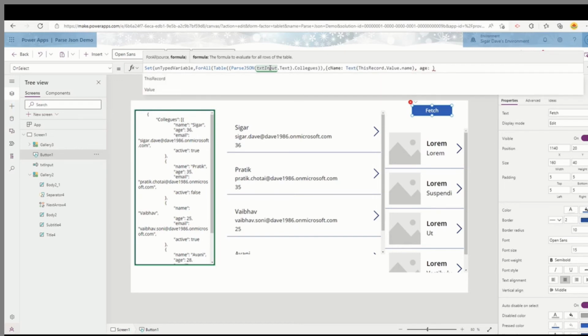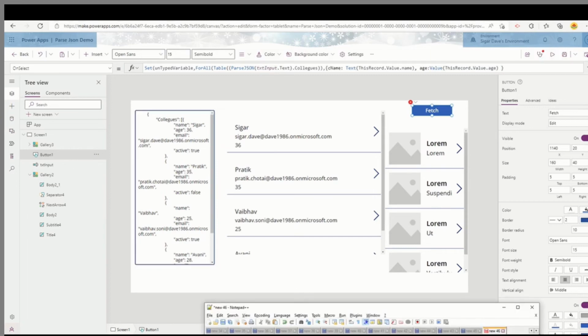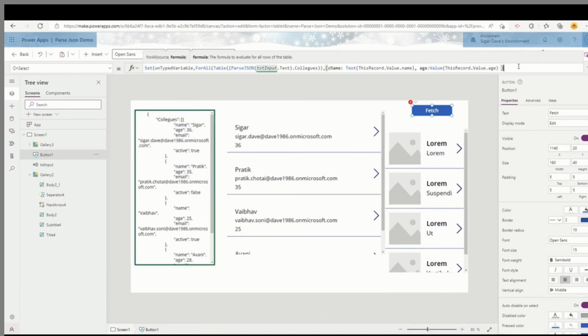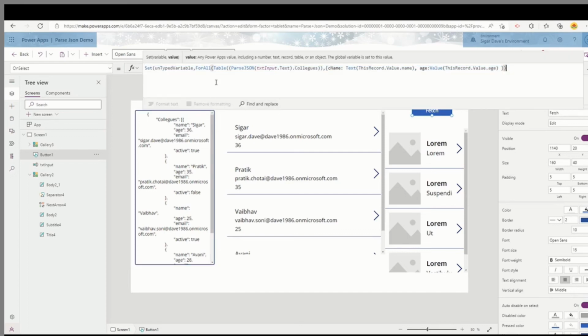I want another attribute as age. I want it to be this Record.Value.age, and I want to cast it to value because that is a number field, right? And if I run this to see what object it is returning, let me select it and run it.